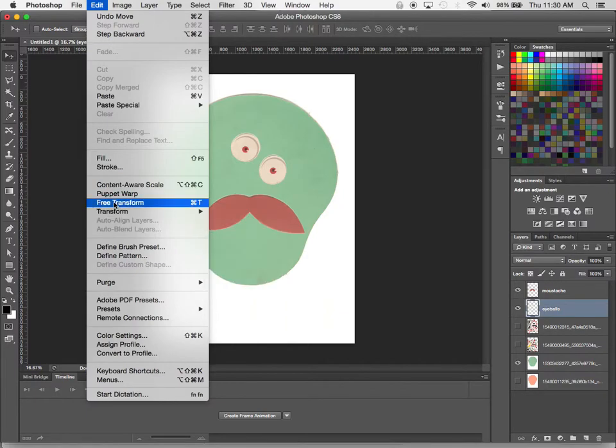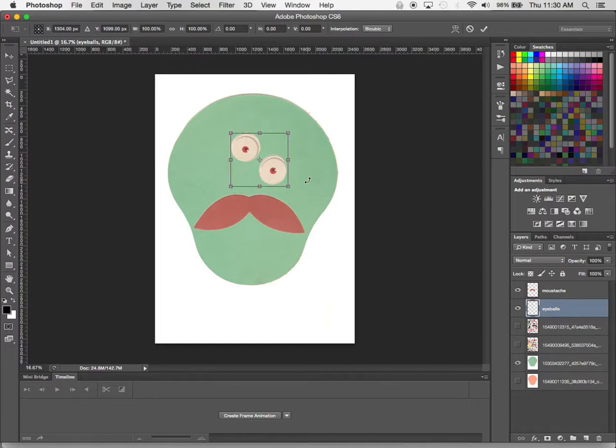That's another keyboard shortcut to get to know, Command T. It's important to hold down the Shift key if you want to maintain aspect ratio. If I don't have the Shift key down, I can distort this, and if you want to do that, that's cool. But if I hold the Shift key down, I can maintain the aspect ratio the way I want. All right. Then if I go to the outside of this, I can see the little rotate tool, and I can rotate it all the way around if I want. Yeah, I like that way better. All right.